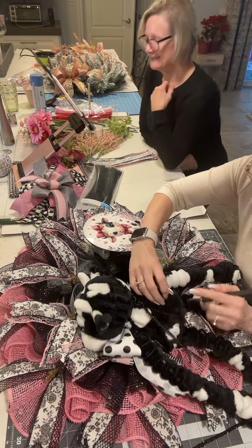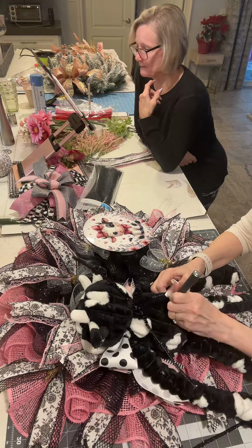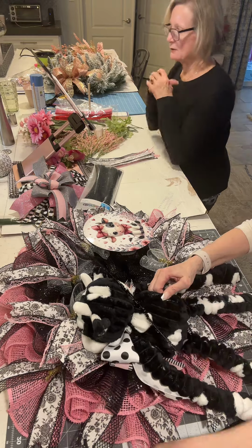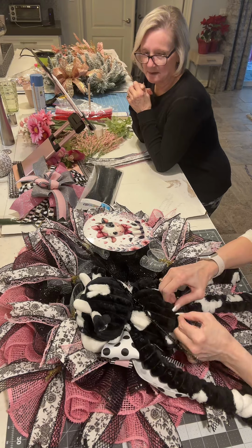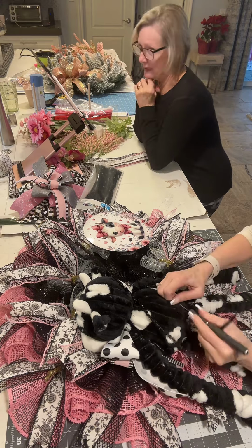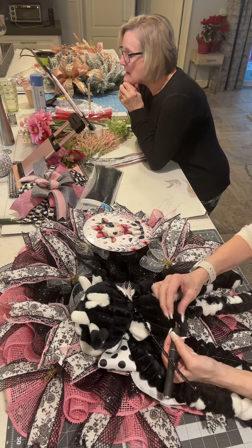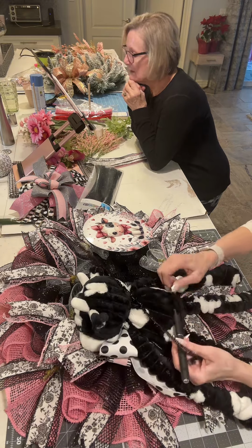Okay. I'm doing surgery, everybody. Just don't want to cut too much. So cute, though. Oh my gosh. If you like cows, here you go. That's right. Very cute. Just catching. I don't want to cut my finger off either.